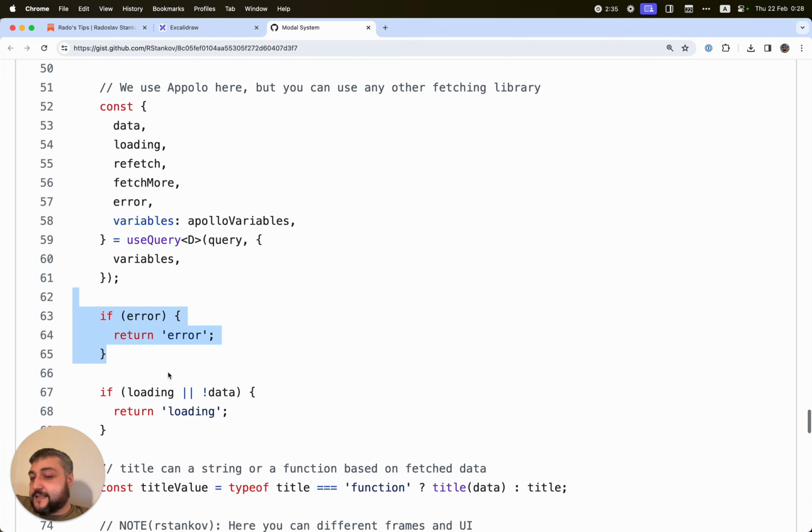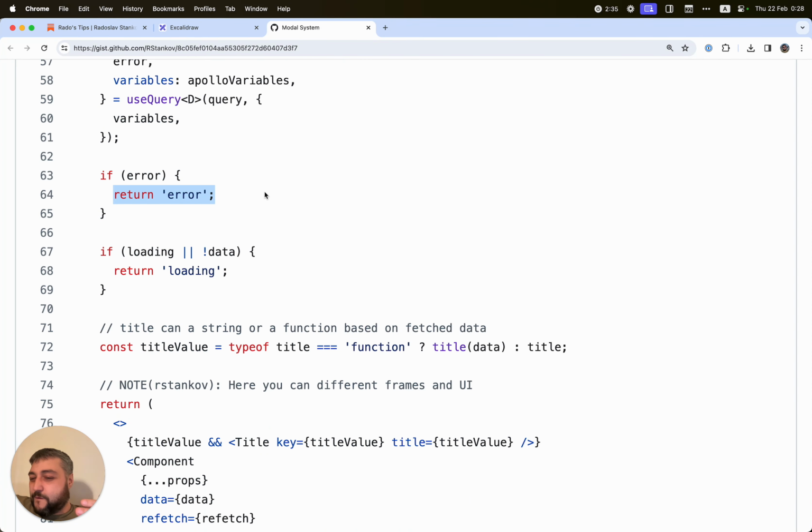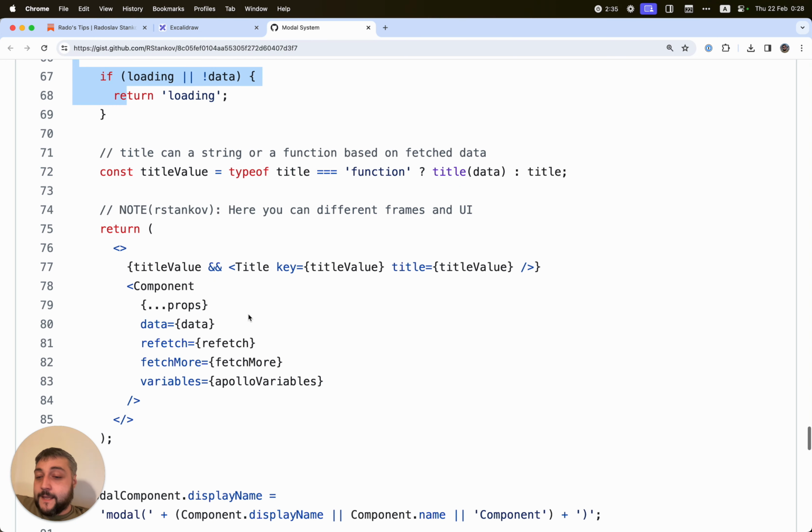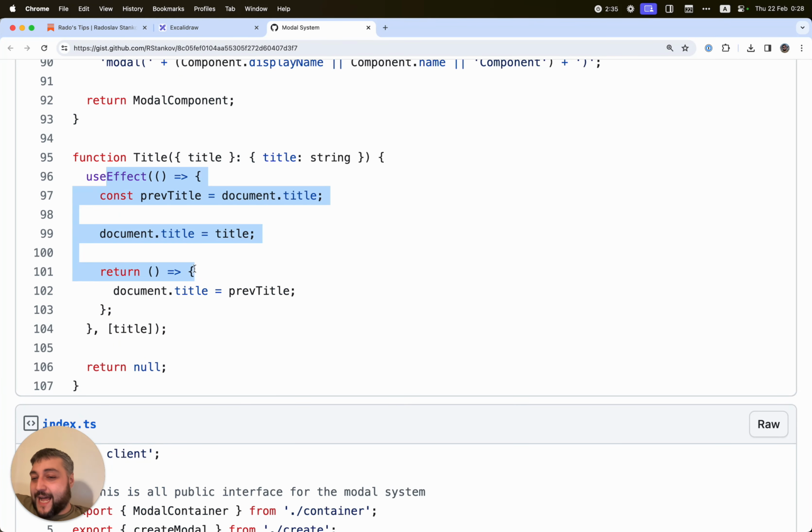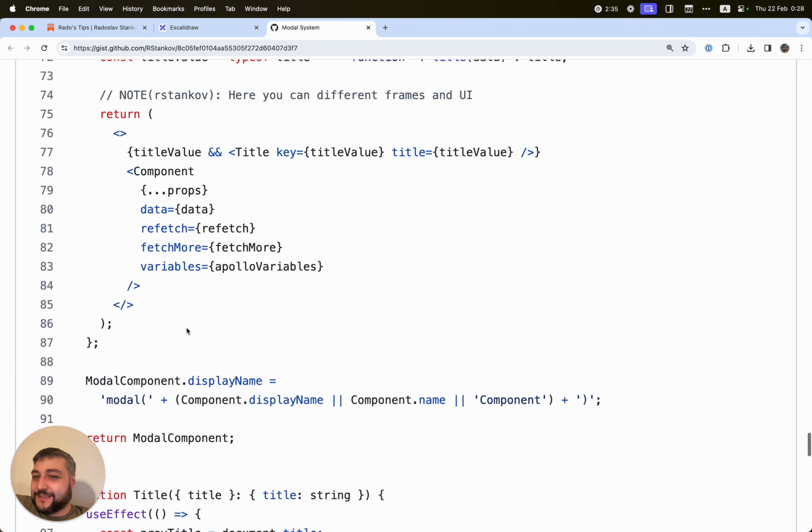And again, it has this nice state machine. How often, if we just had a hook, would we handle errors? Almost never, we almost forget about them. Also, having this loading indicator is very useful because if we lazy load the model with Next.js dynamic and then we load the data, we don't do any jumps, we can use the same spinner. Here is a really nice small hack about how to do titles. It uses this key magic here to refresh it.